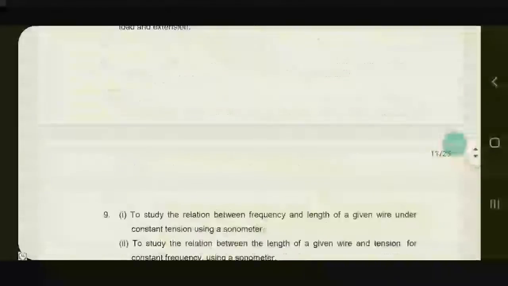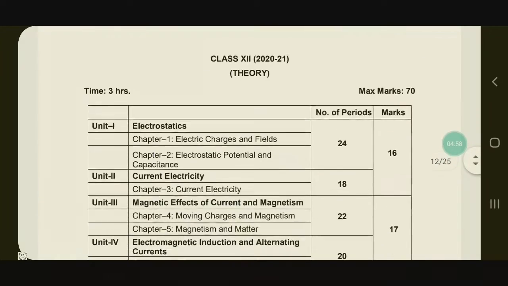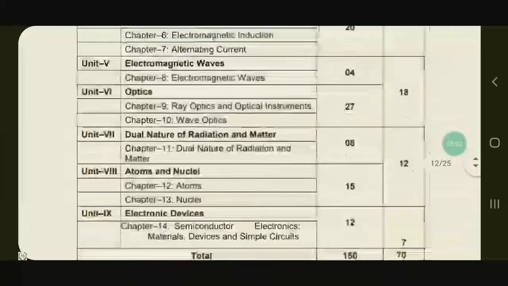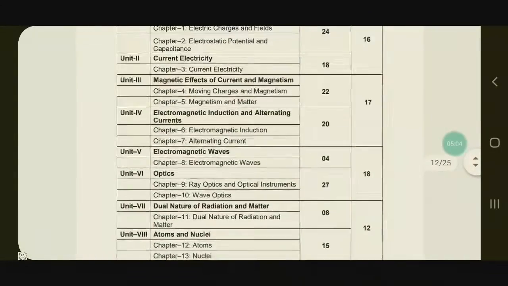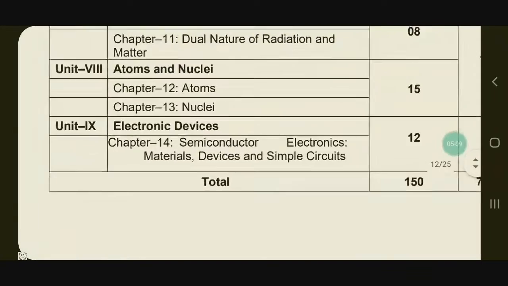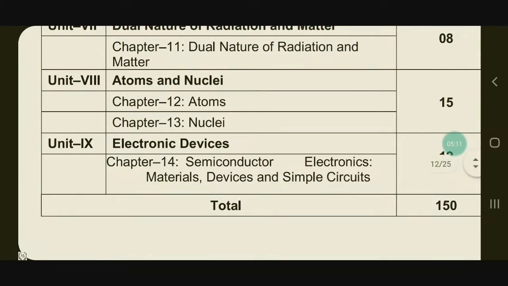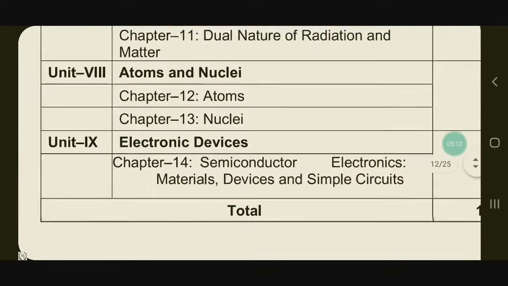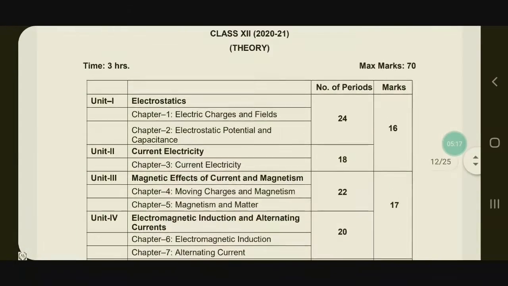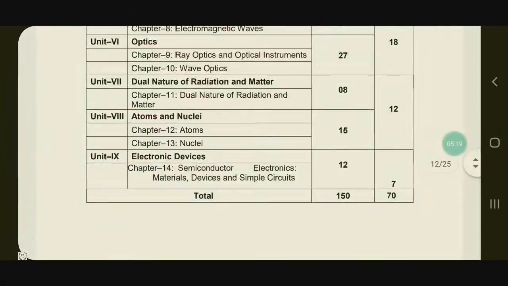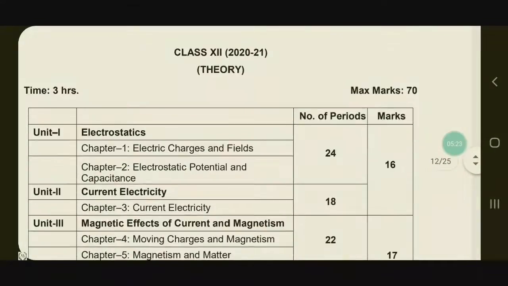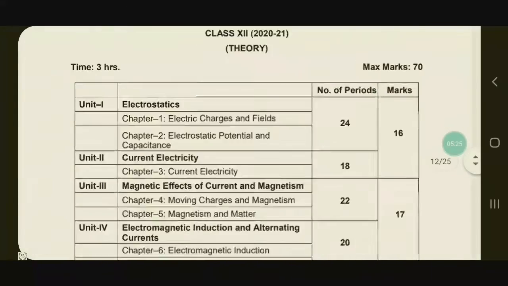Now we are moving forward towards the 12th standard. So this is the 12th standard syllabus, and as you see, there are a total of 9 units in the 12th standard. The 10th unit, communication system, was actually removed, and the transistor chapter was removed last year. So the same pattern CBSE has opted for this year also. There are a total of 9 units comprising total theory marks of 70.